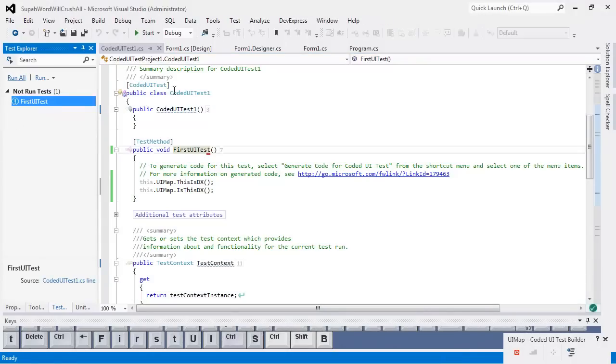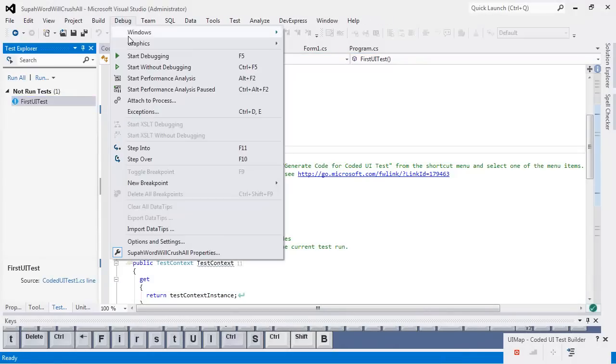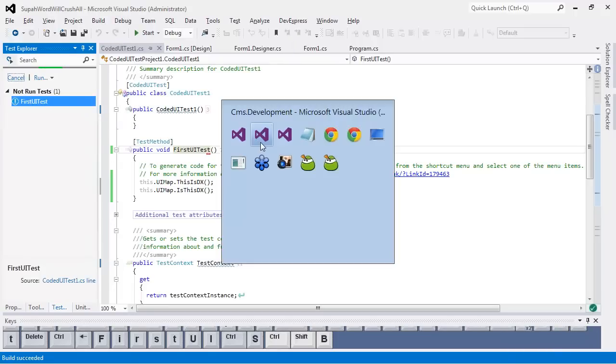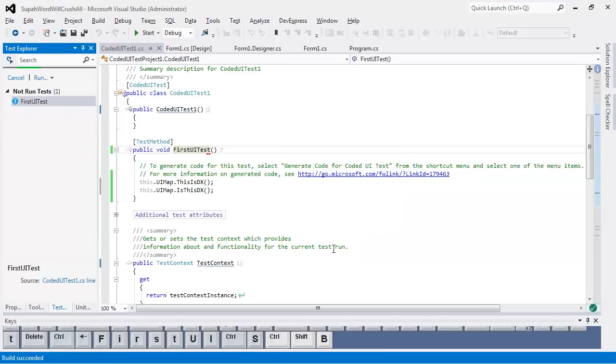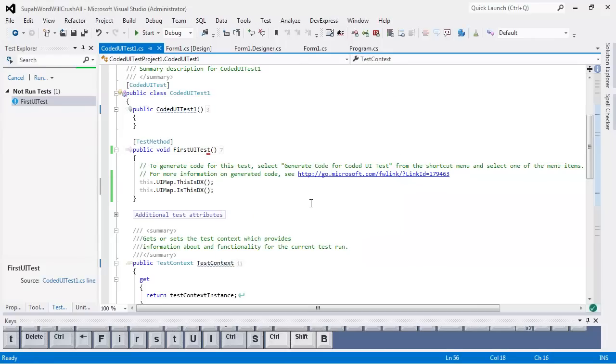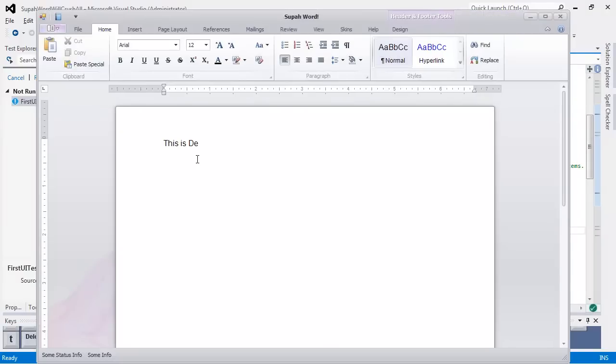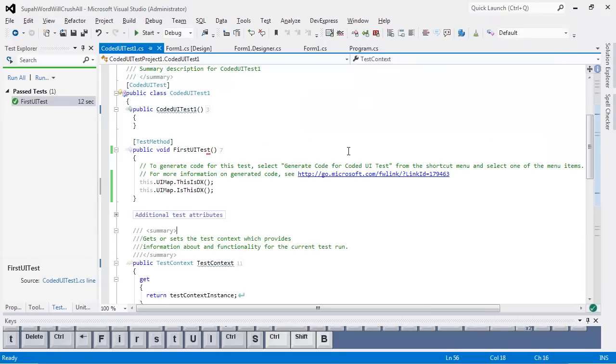Let's start up without debugging again to get that instance. Come over here, choose Run All. And when the instance comes up, I'll take my hands off the keyboard. Here we go. My hands are off the keyboard now. And there you can see the test is running. There's the selection. There's the clicking. There's the selection again. I'm hitting Control-B. And my hands were off the keyboard the whole time. And now you end up seeing here the test has passed.